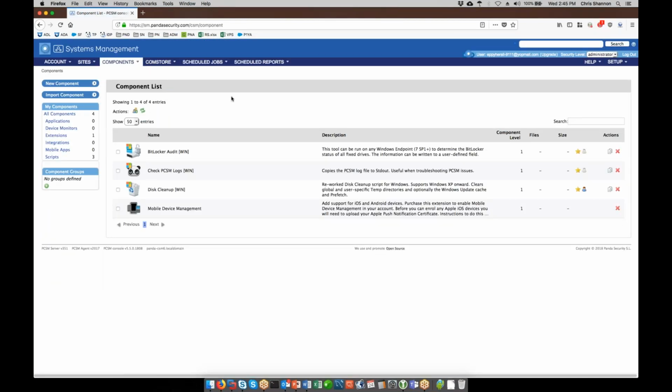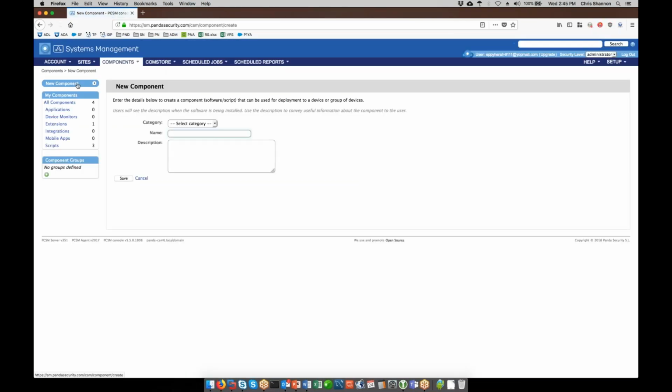And what I find is that sites like Stack Overflow are a very good resource for this. What you can actually do is go on to Stack Overflow and sort of type in a problem. I'm trying to do X, Y, and Z. Normally, you're going to find somebody that has gone through that process. They've created the code for it, and all you need to do is essentially take that code, change any of the variables that are relevant to your environment, and then drop it in here. And you can do that by coming in and creating a new component. You just choose a category here for whatever it may be.